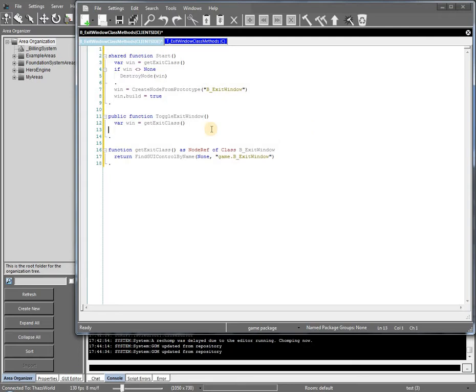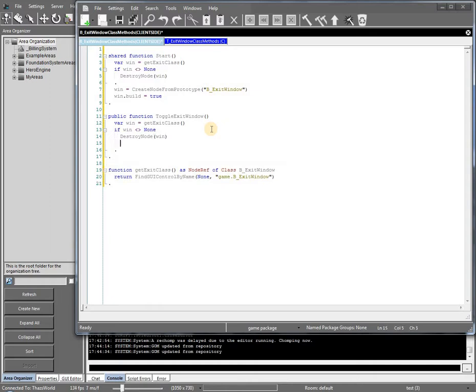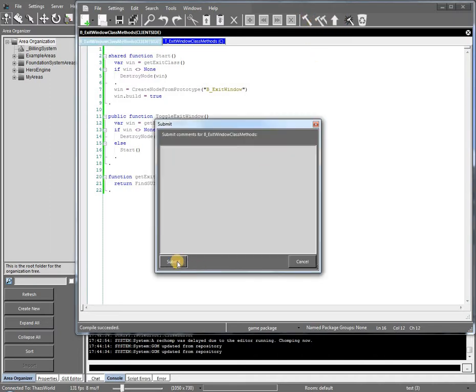And if it is, we will remove that. Otherwise, we will start up a new window. Then we save it, compile, and submit this file to the server.